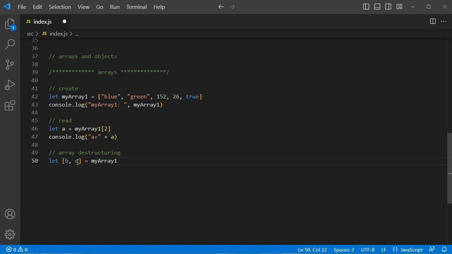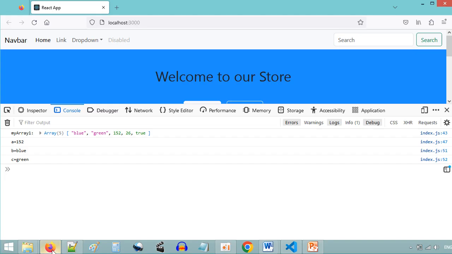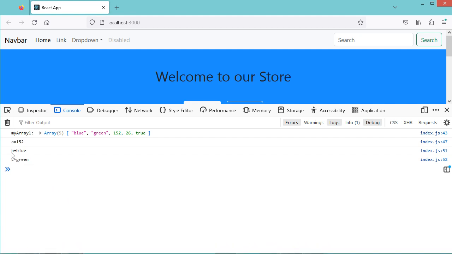Now let's display b and c on the console. Let's copy this and paste it twice. So here we have b, and here we have c. Let's save this. Here we can see that b is equal to blue, which is the first element of the array, and c is green, which is the second element of the array.